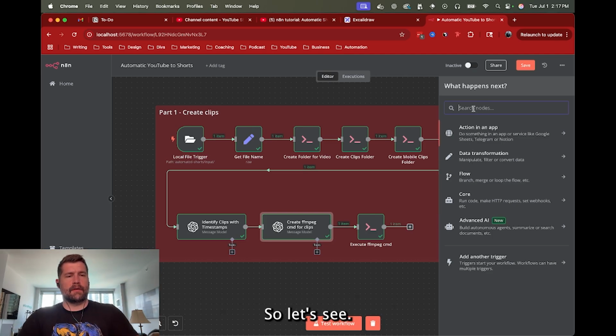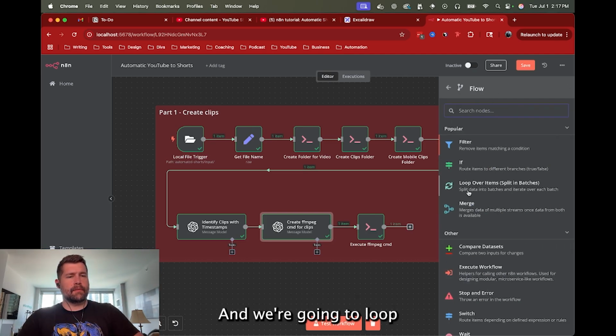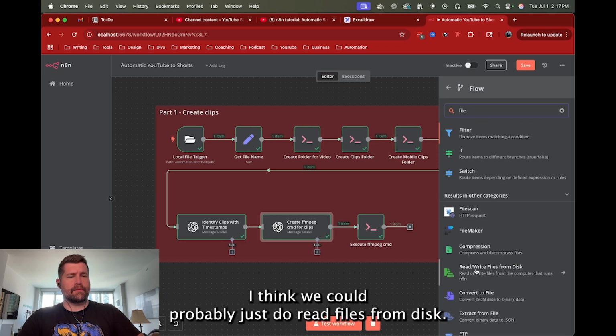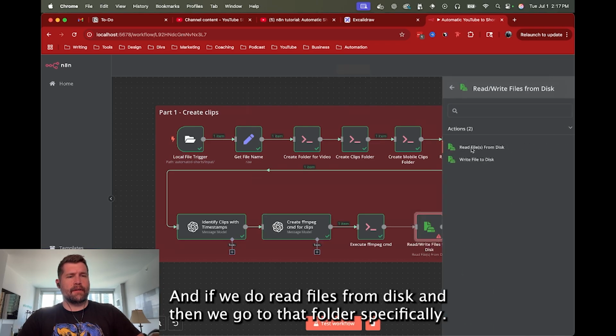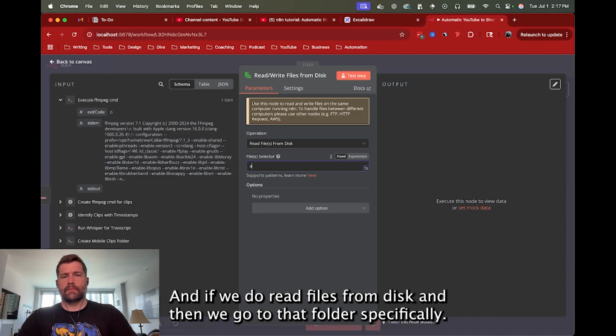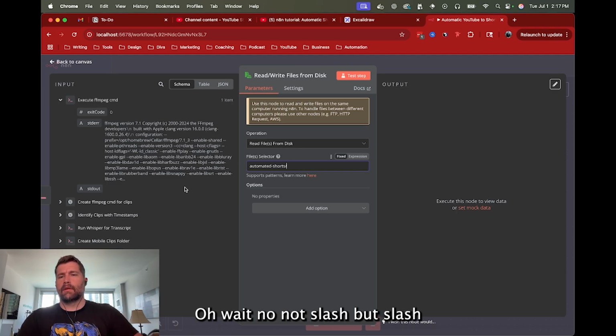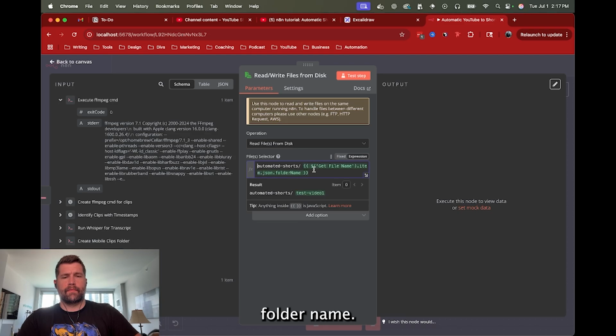So let's see, flow is probably what we want, and we're going to loop. Actually, or do we want files? I think we could probably just do read files from disk. And if we do read files from disk, and then we go to that folder specifically, so automated shorts /input, oh wait, no, not /input, / folder name with no space, then /clips.